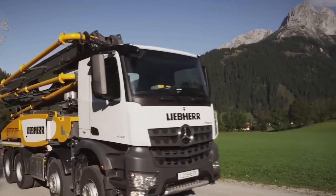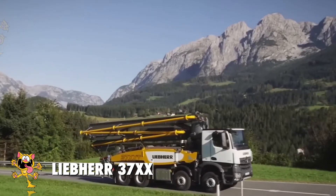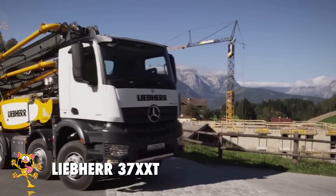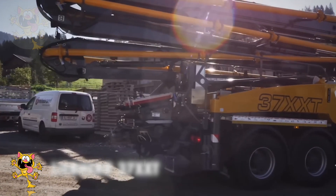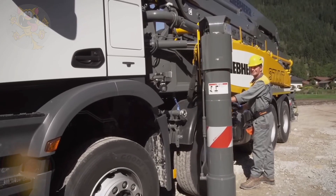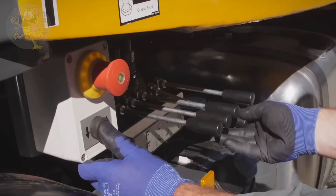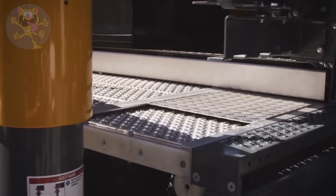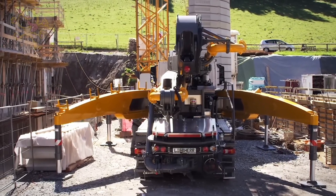Number 10: the Liebherr 37X60. The Liebherr is a German-made pump truck that's built on the chassis of a Mercedes-Benz RX 4143 truck. Controls to stabilize the truck and move the telescopic arm are placed on the outside of the truck. The truck itself has a 420-horsepower engine and it's 38 feet long by 13 feet high.